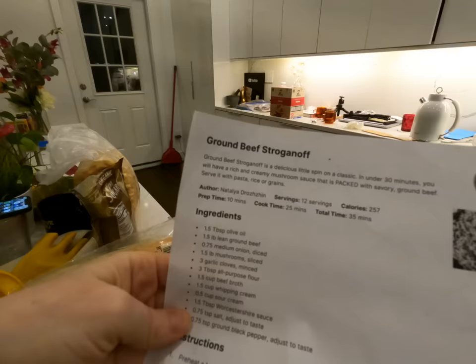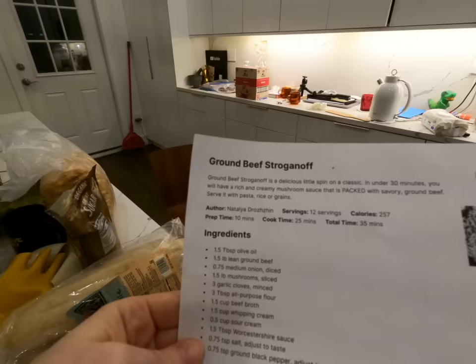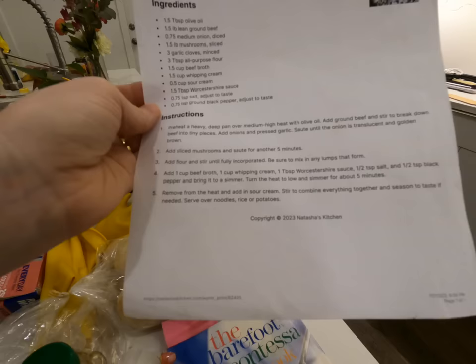Hey guys, welcome to Monday night. We are having hamburger stroganoff. It's kind of a cheaper version of beef stroganoff, but it's still super yummy. Okay, technically it's called ground beef stroganoff and it's from natashaskitchen.com. I love this recipe. Everything I've tried from Natasha's Kitchen has been really good. So this is also a winner.